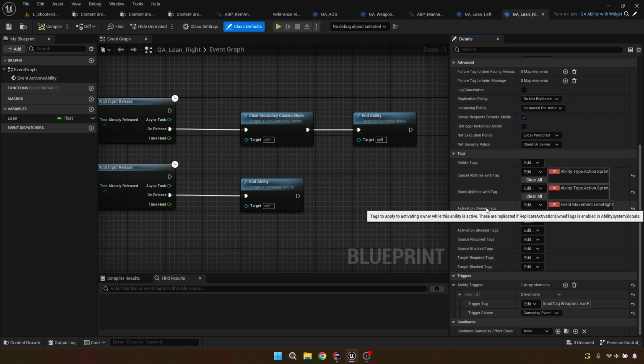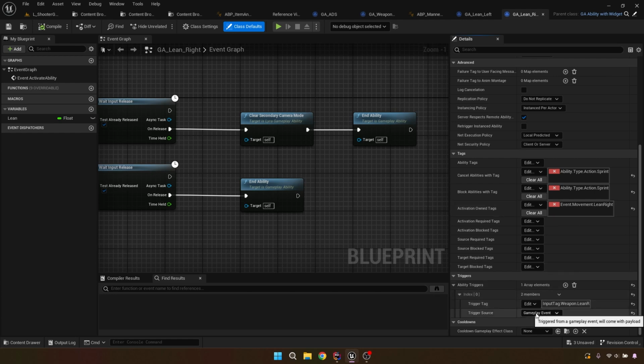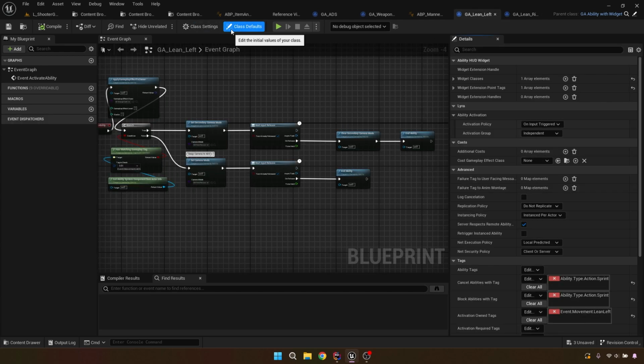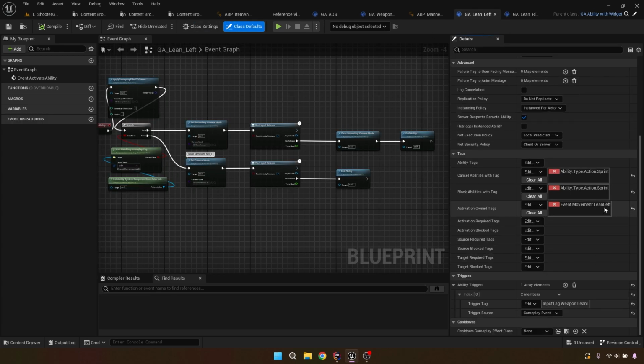But make sure that the activation owned tag is this event, movement, lean right. And then the trigger, right? So we've got gameplay event, input tag, weapon, lean right. On the lean left, it's the same thing, only lean left and lean left. So this is going to be how you're going to call it.